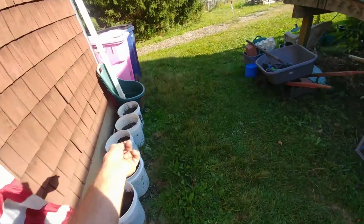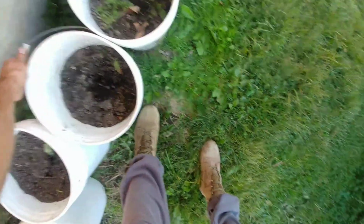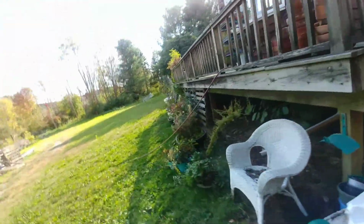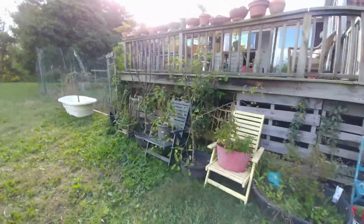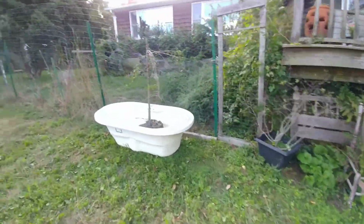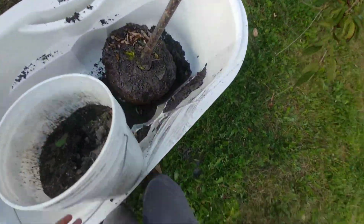Laura was yelling at me to let her help and to not do it, but she's inside now, so I'm just going to do it, because I totally forgot to cover that root ball the other night. Luckily, we're in fall, and so we're hitting like 40 at night, 65 during the day about. So it's not treacherous like summer, where you had to water a couple of times a day.